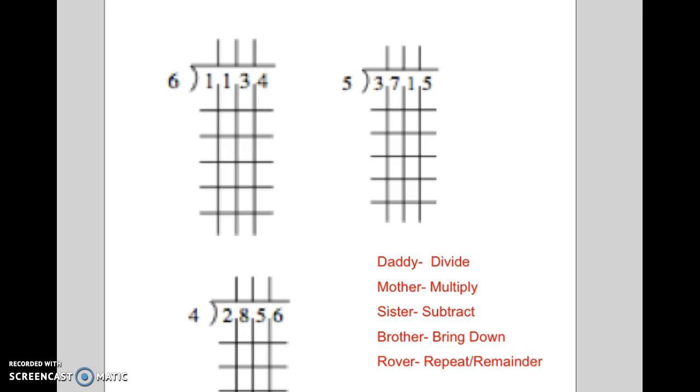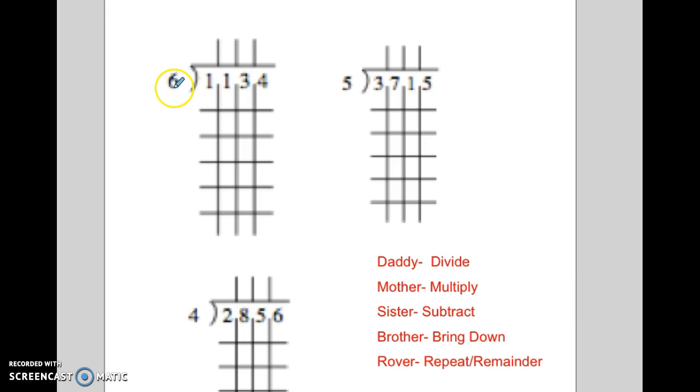And this one's nice because they actually give me the nice little grid lines. And sometimes you get grid lines and sometimes you don't. But this is without zeros. How in the world do I do 1,000-digit? It seems so hard. But again, the cool thing about division is, once you know our pattern, daddy, mother, sister, brother, rover, divide, multiply, subtract, bring down, repeat or remainder, it's the same thing no matter how many numbers you have. If you can do 100, if you can do 10, you can do 10,000, you can do 1,000,000. You'll be able to do really long division problems, which is really cool.